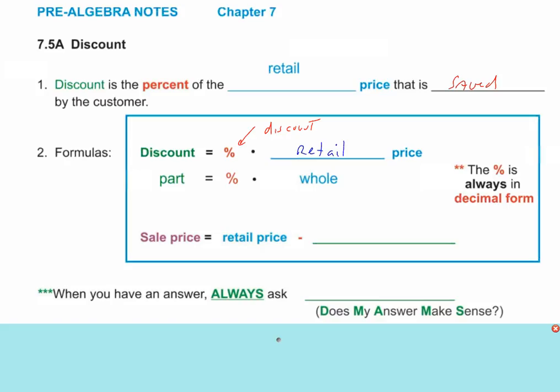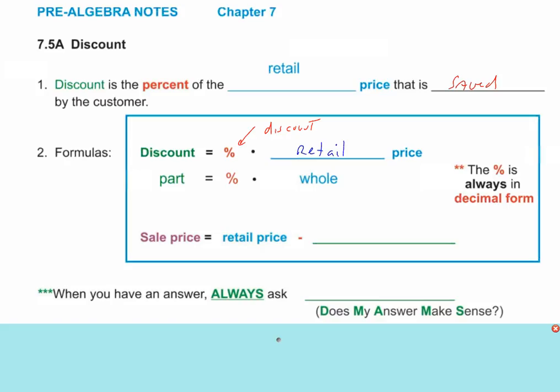Can somebody explain what the retail price is? Anybody know what that means, retail price? Ashley? Okay, it could go either way. The retail price is actually the price now of the item. So if you go to a store right now and an item is selling for $2.95, $2.95 is the retail price. If you go back a week from now and it is now discounted and now the price is $2.75, now the retail price is $2.75. The retail price is the price the item is selling at, okay?